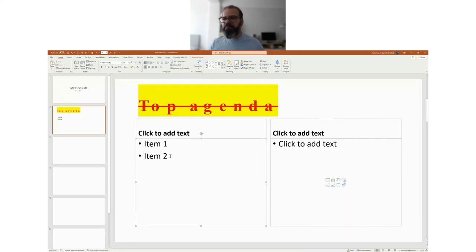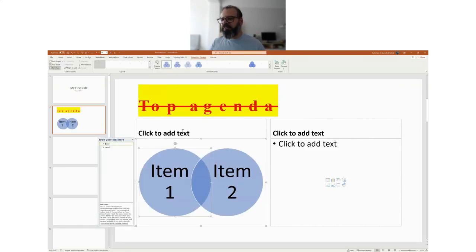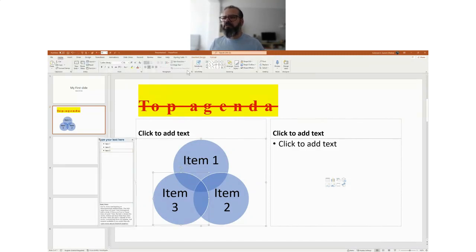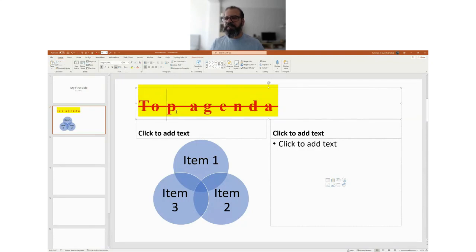So for example, this is the one I want to convert to SmartArt. I will pick an option here, for example, this one. So it will make it a SmartArt for me. I can play with it. I can include one more here, and then it's a beautiful SmartArt. Very simple. I can use this SmartArt option here. Now it is not available because I was selecting already. So immediately I can convert my information into a SmartArt. It's as simple as that.